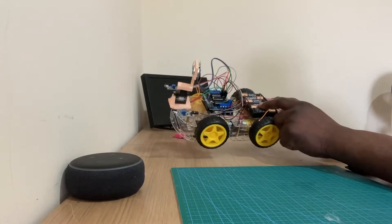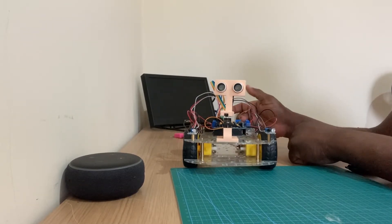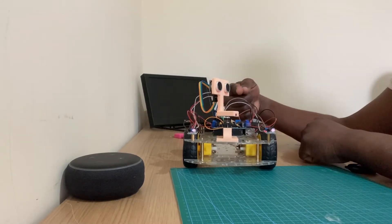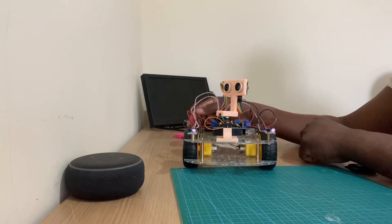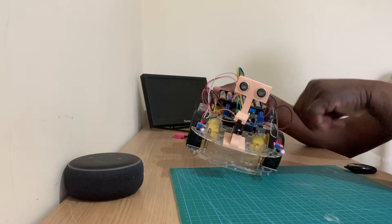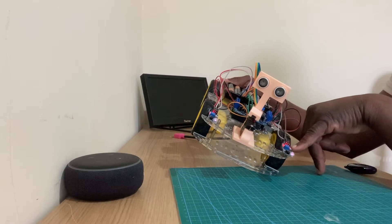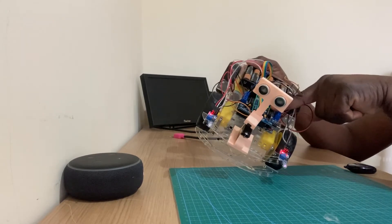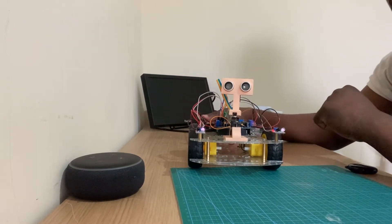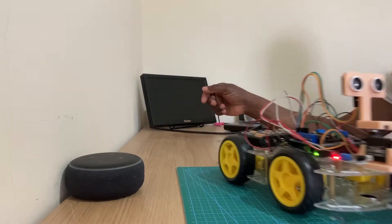Just to give a quick test: when I flip on the switch, the robot is on now. You can see two bright lights from the infrared sensors, and also a light on the motor driver board. Now if I place my hand like this, you can see the robot is following the movement of my hand.